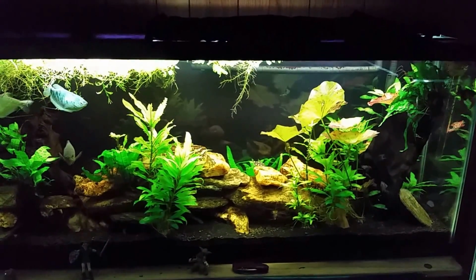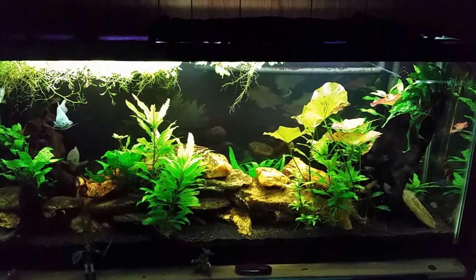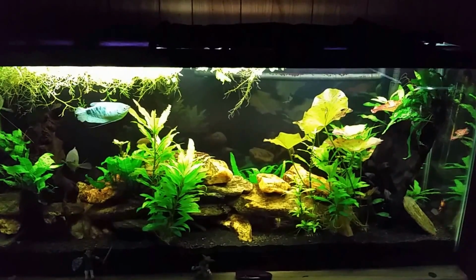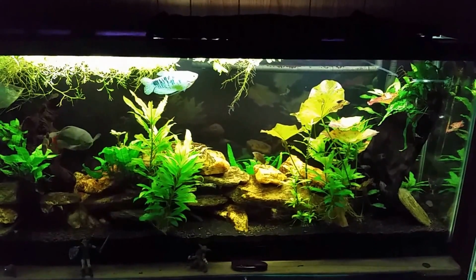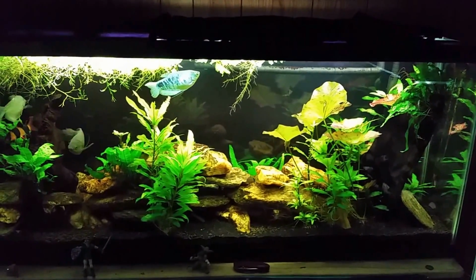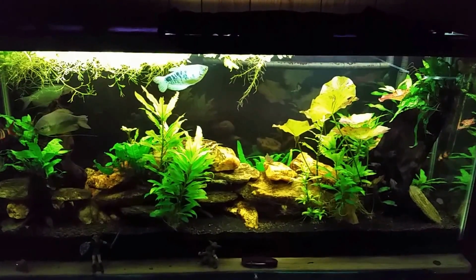And then I added 2 very small rubber lip catfish. They're basically store-bought size, so they're 1.5 inches long. And I bought 1 very small Farlowella catfish, a little twig catfish. I have seen it a few days ago, so I'm pretty sure it's still alive in there. But as you can see, it's got a lot of places to hide, and a very small little twig catfish can vanish in a tank like this for very long periods of time.